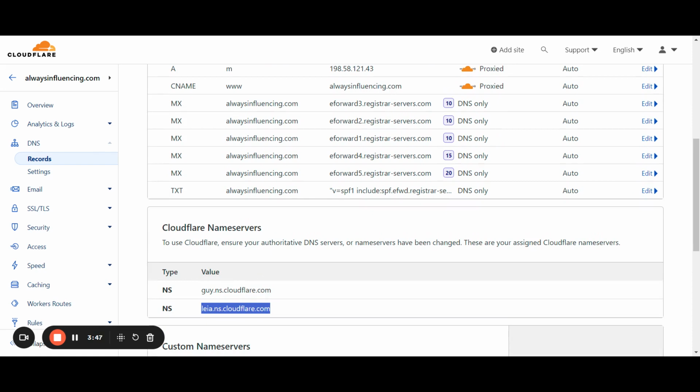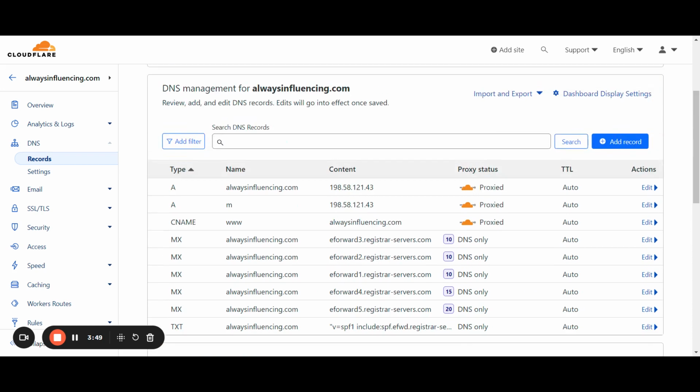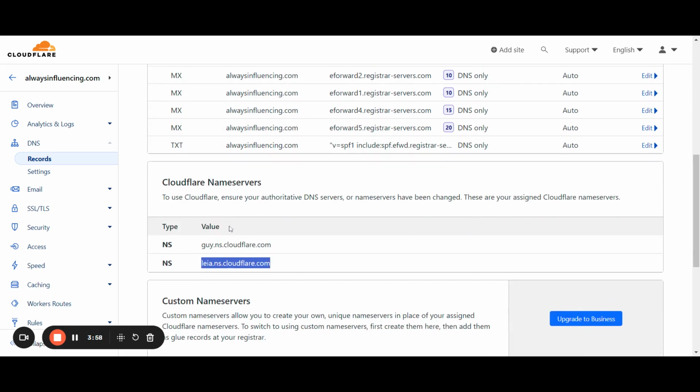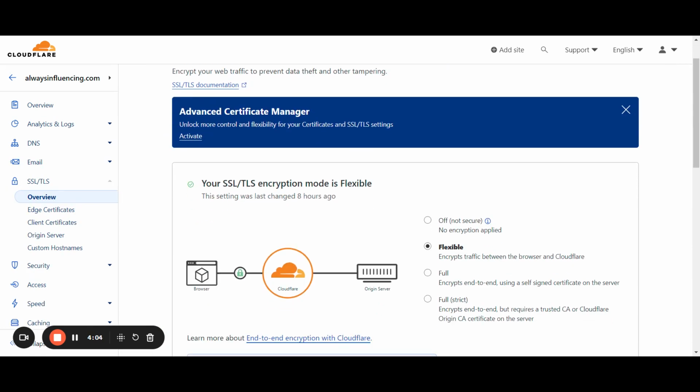That's it. So once again, just to recap, I don't want to make this video too long. Make sure you update your records properly here. Disable the orange boxes for anything that's not related to Value Addon. And then go ahead and change your name servers and point them to Cloudflare, and then enable the flexible option right here. And you're done, and your custom domain will be secure, and you'll be good to go.